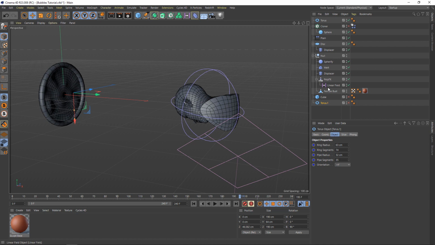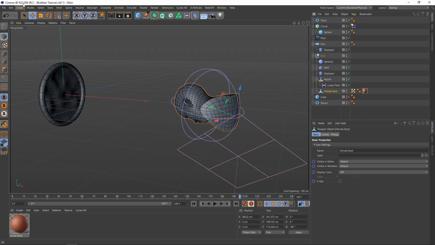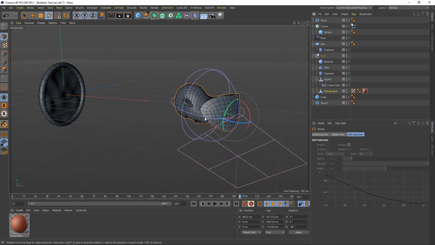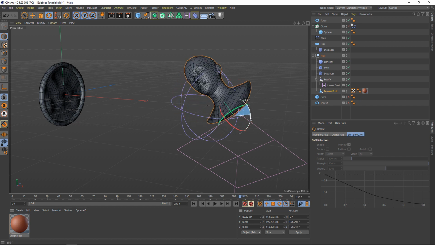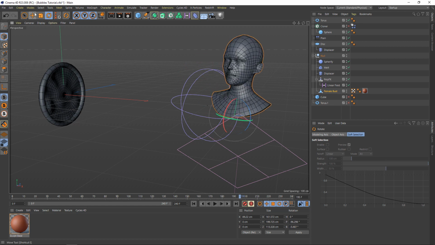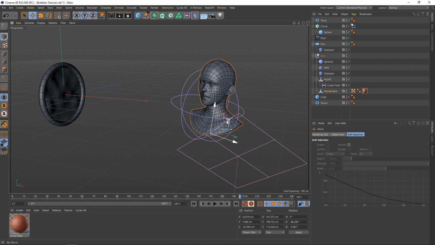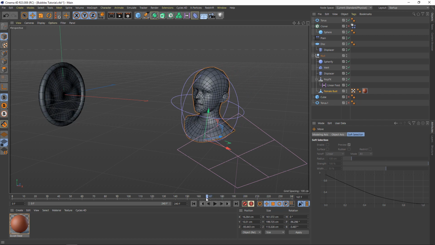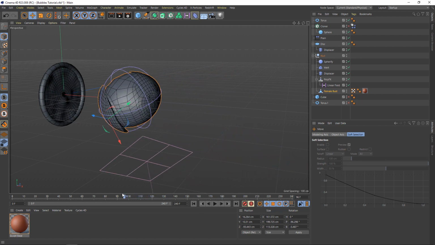So what I will do on the female bust is go to the rotation tool, rotate this around, and then move that roughly in the middle there. Now let's scrub backwards and see what happens.